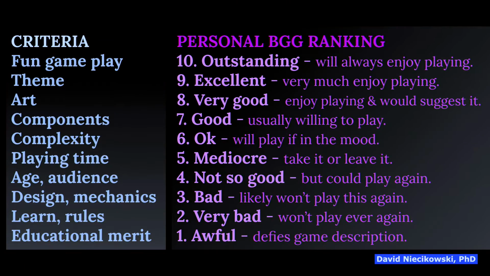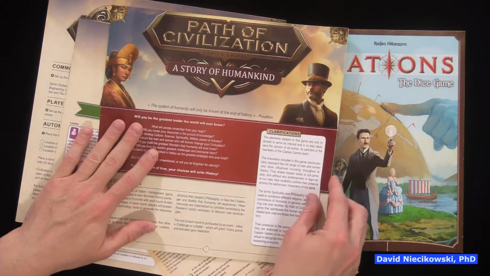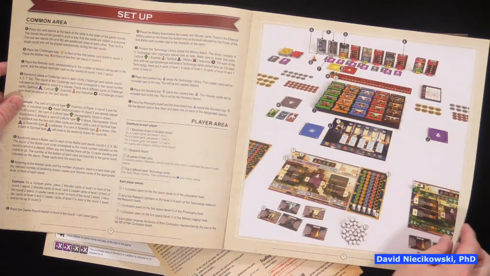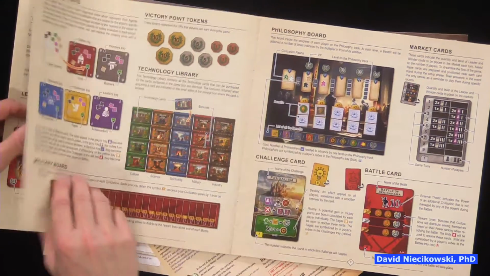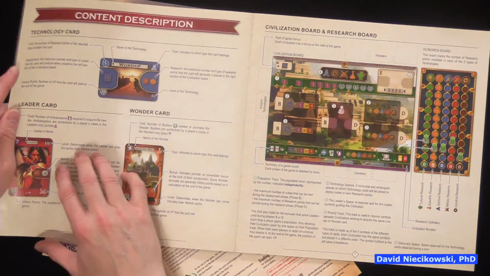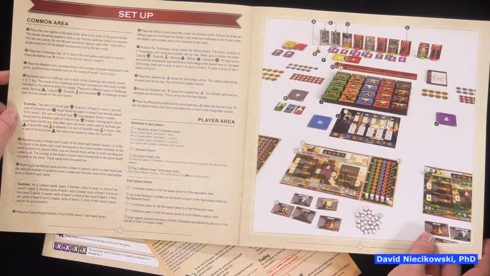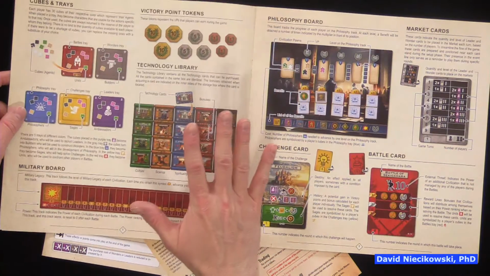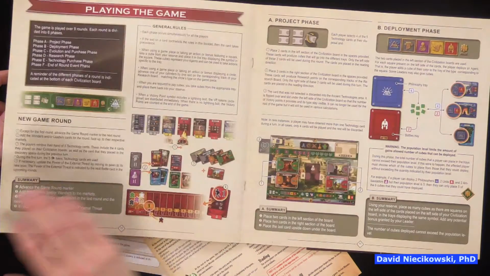Okay, so learning the rules. Okay, so this is... There's actually some really good things here in Path of Civilization. What made it hard is that when it talks about setup here and content description, all this right here, it refers to things that you have no idea what they're talking about at first. And you're like, what are they talking about? What do they mean? So you got to spend, it's out of context. So there's a learning curve getting over these first 9 pages.